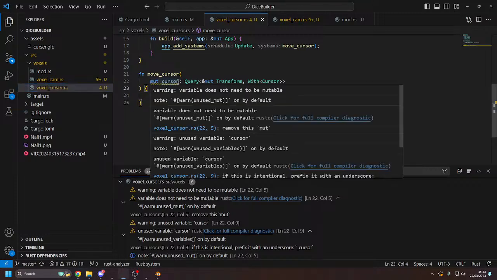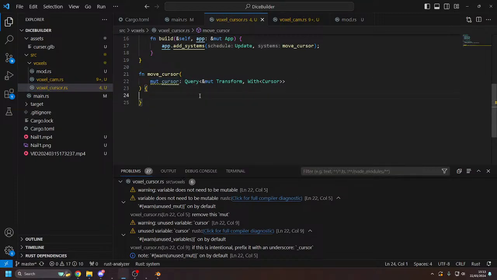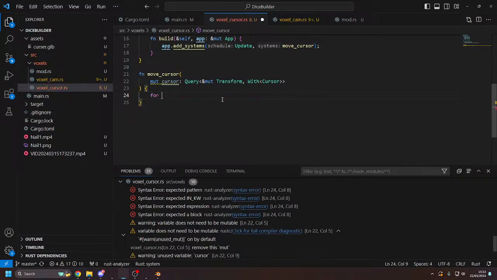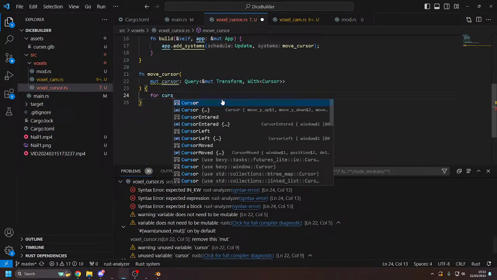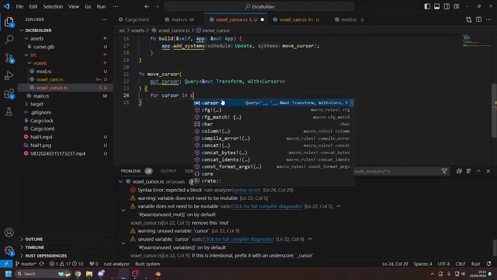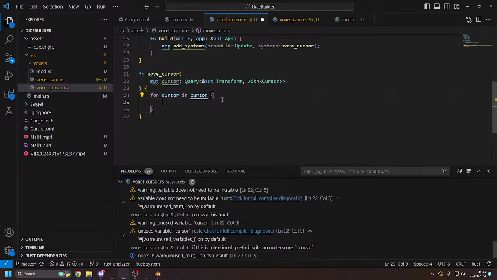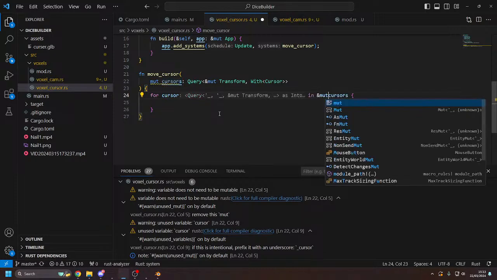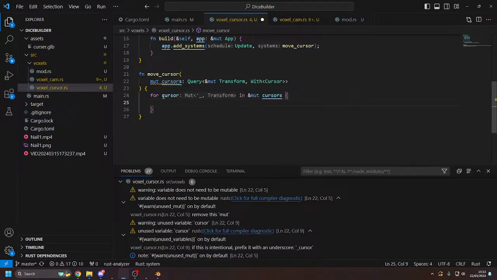So what's next? Cursor. Right. So we need to go for cursor in cursor. Except it's probably going to be cursors. And we need a mutable reference. Okay. For cursor in cursors.